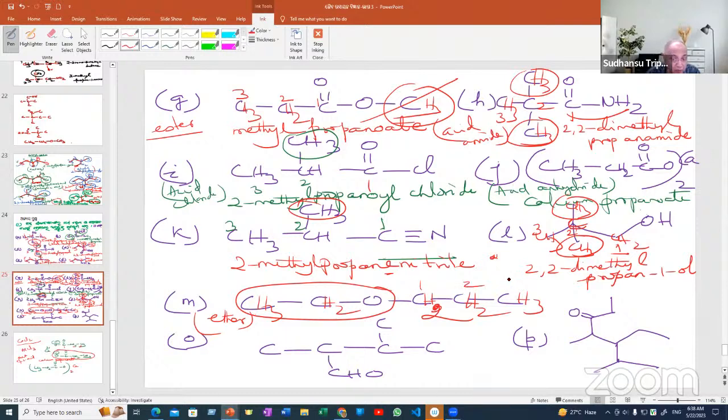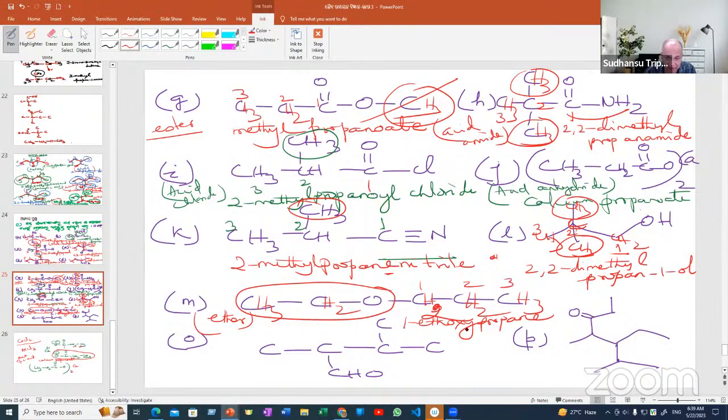And that too we have to number, because from 3 carbon atoms we have to number, because isomers will come. If ethoxy, instead of being attached to carbon 1, were attached to carbon 2, then it would be 2-ethoxy. So you have to write 1-ethoxy propane. This is 1-ethoxy propane.